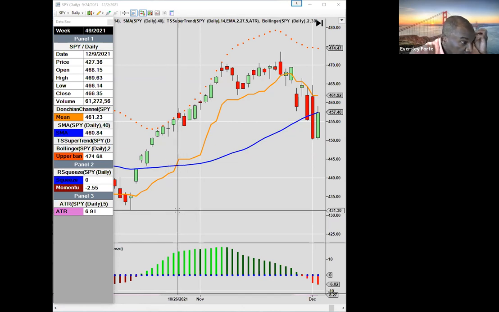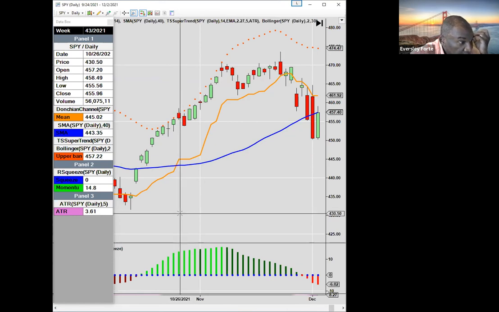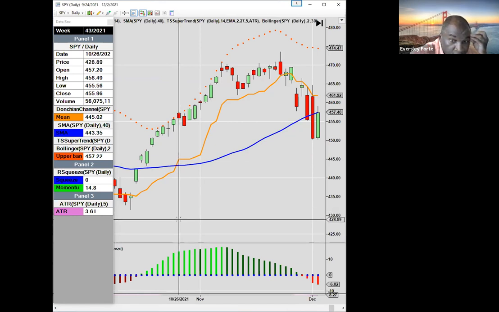All right, going back to the chart here. ATR, take a look at the data box. ATR this day is 3.61. If you don't know what ATR means, it's average true range, and we use the 5-period ATR. What that generally says is that over every 5 days, the SPY is moving $3.61 on average. So this is how we're going to determine our profit target, using the ATR.